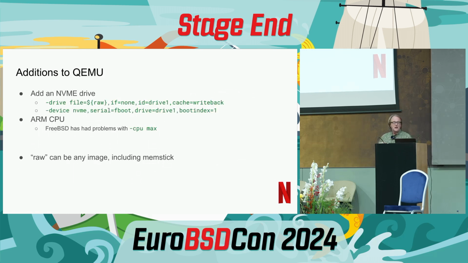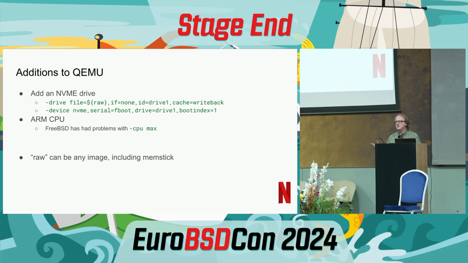There are different additions that sometimes you might need to give to QEMU if you need to add this NVMe drive that I talked about. I have the instructions here. And sometimes you can use CPU Max, which will give you a little bit better performance than the A57. But sometimes using that will also encounter QEMU bugs. It's very QEMU version specific. I've bounced back and forth between those two options in the past year. So if you're trying to create a system, then you might need to know that as well.